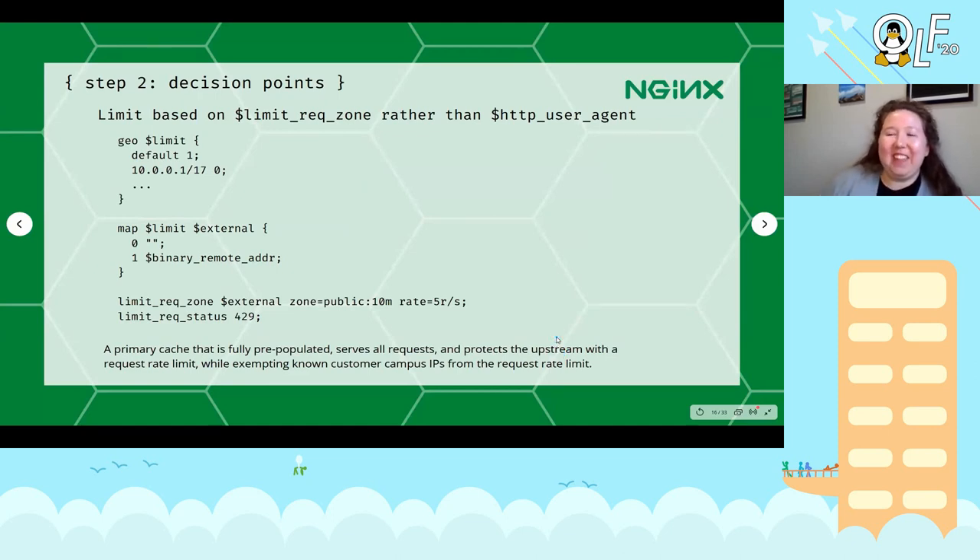As soon as I asked the right question, I found the answer already implemented in NGINX — it's called limit_req_zone. Basically it's a directive that can be used to limit the processing rate of requests coming from a single IP. This is not the same as limiting connections and not the same as placing an overall limit on your server — this is per-IP rate limiting on how fast we will serve their requests. I configure a limit_req_zone, and rather than just looking at the IP address, I've added a variable called 'external,' and then applied a rate limit — say an arbitrary value like five requests per second.